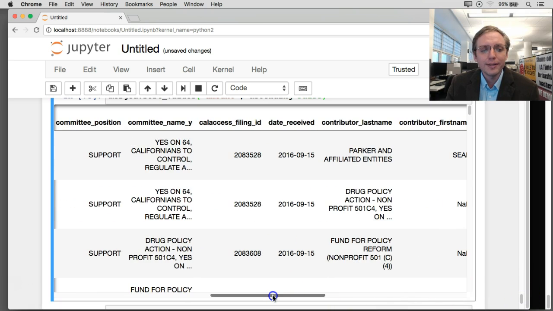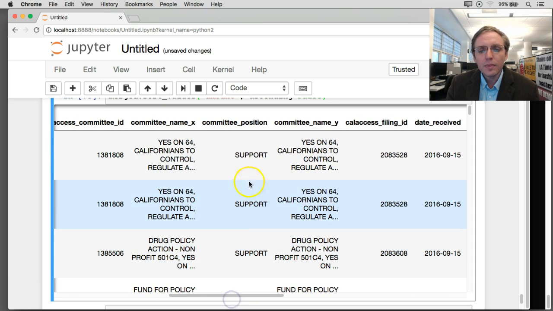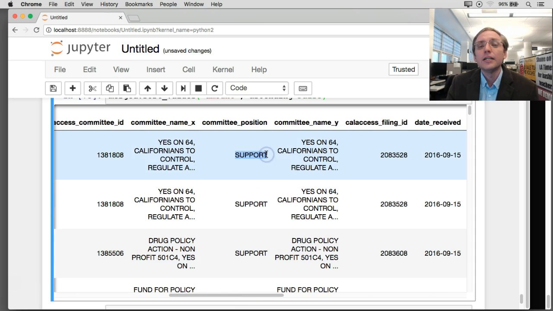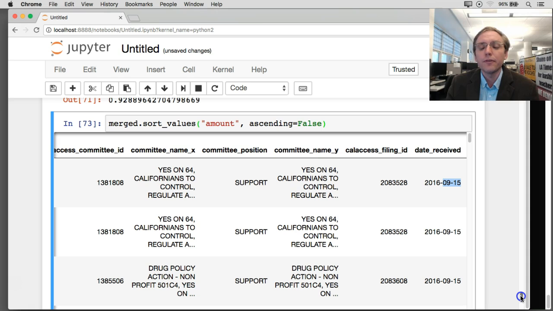And if we keep scrolling, we can see that he gave to a supporting committee. So we know that the largest check given overall within the entire race was a $4 million check written by Sean Parker, and that was recorded as received on September 15th, 2016 by this committee. And that's something you could report, I think, based off the findings pretty much right away. Now, let's say we want to know who gave the most both for and against, because I didn't see any opposition donations there at the top.